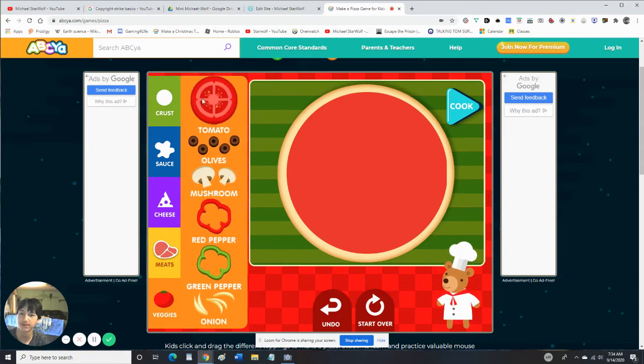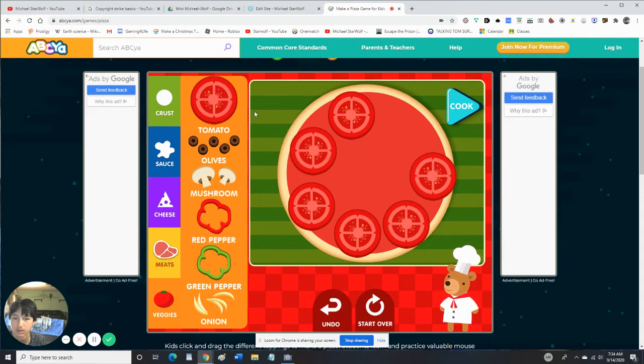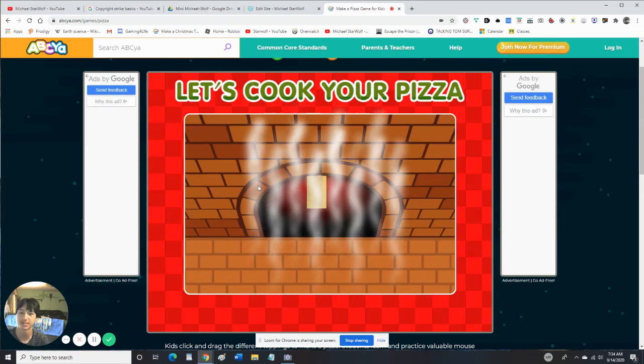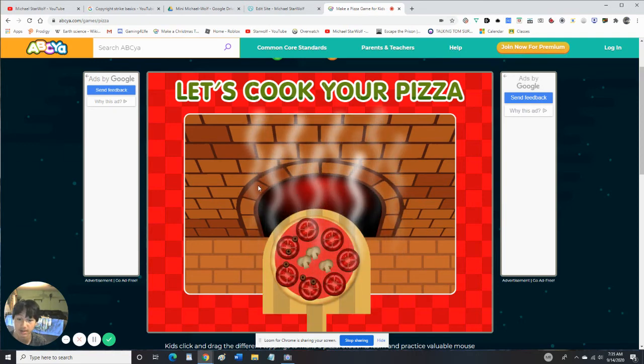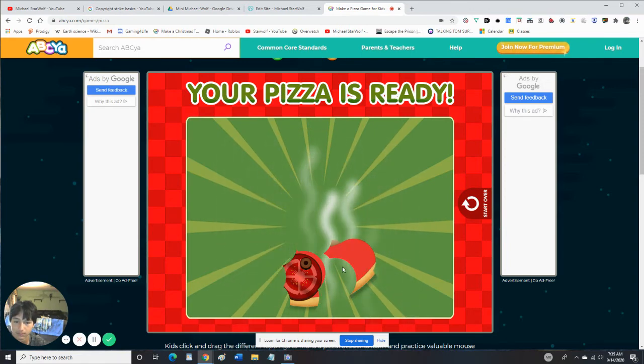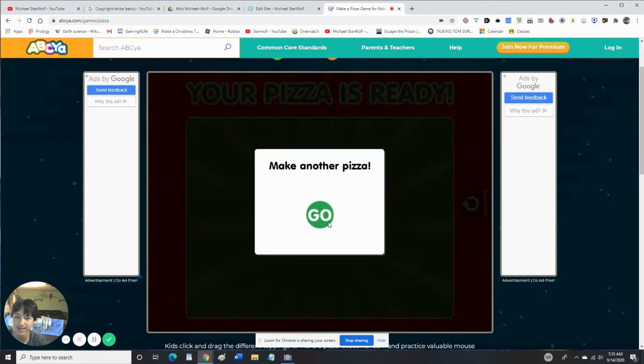Alright, let's try vegan pizza — not that I'm a vegan. Instead of pepperoni we'll try this, and instead of the sausage we'll use olives. And we'll try some mushrooms — disgusting, I don't like mushrooms in real life. Are you ready? Let's cook my disgusting vegan pizza that I don't like. If you guys like it, that's your thing.